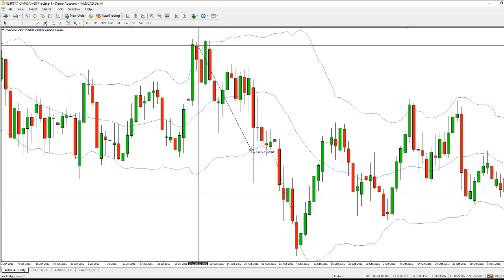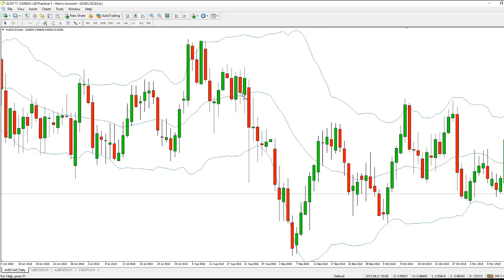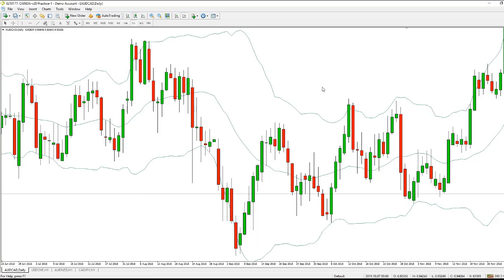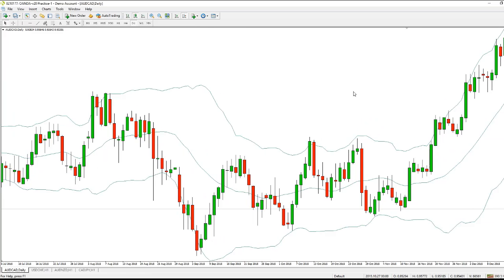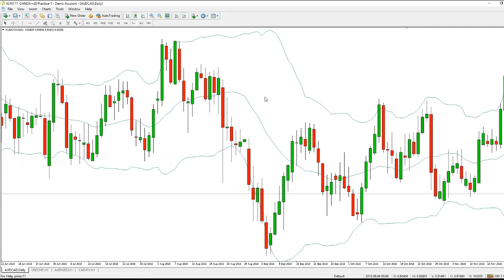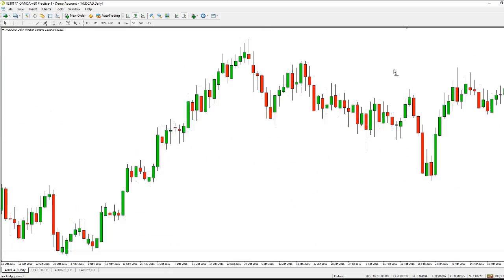You can see we clicked and dragged with the crosshair, and it was a total of 2,876 points, or 287 pips approximately. So with that said, this is the Bollinger Bands. They don't always work perfectly, but they are a great way to look for overstretched price, just like the RSI. Now, the next one we're going to look at, let's delete the Bollinger Bands.